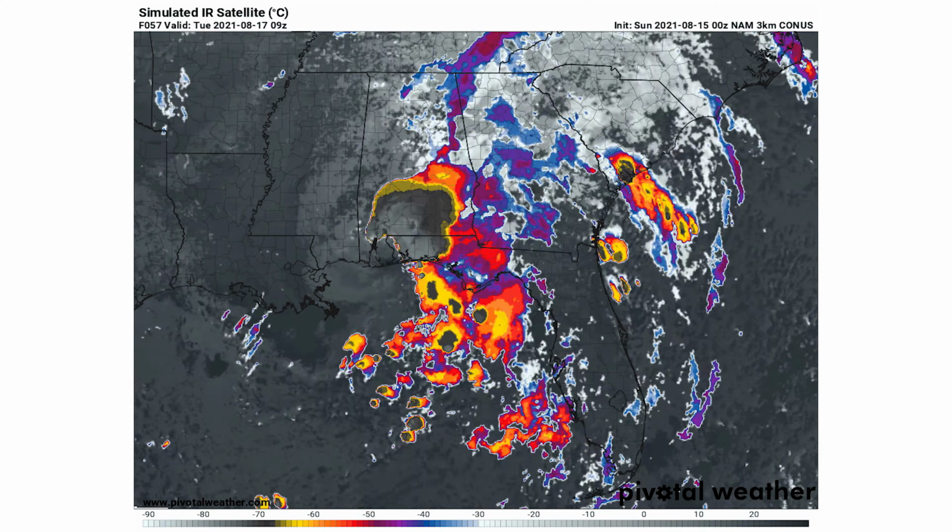Forecast models can be viewed on many platforms and sites, but the one I'm going to use for forecasting is Pivotal Weather. Two fairly reliable convection-allowing models for the United States are the HRRR and the 3-kilometer NAM. The product of those models to use is simulated infrared satellite. Outside of the United States, you'll have to find a local system that works best for you that provides a similar experience. Models provide an advantage, but aren't gospel.